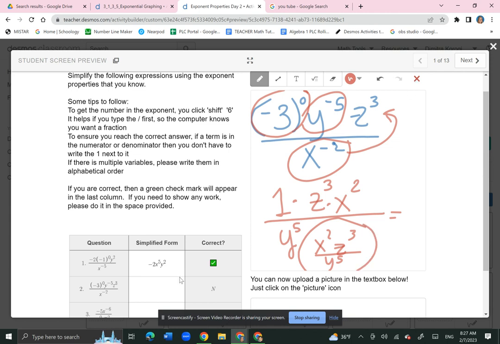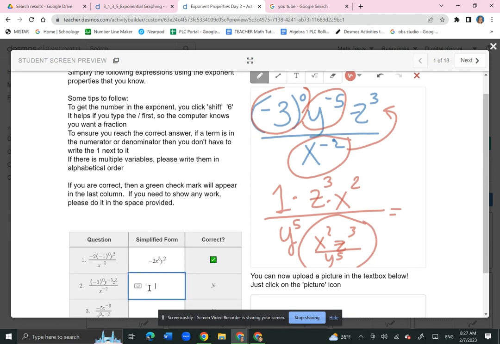Let's see. So you can try these. So x and then shift 6 raised to the power of 2. And then the right arrow key to get that back down. z raised to the power of 3. Okay. And then in order to put it in a fraction, because you have a lot, put it in parentheses. And then do your fraction bar. There you go. And then y shift 6, 5. Okay, I know this might take you a minute to get used to it, but that's okay.